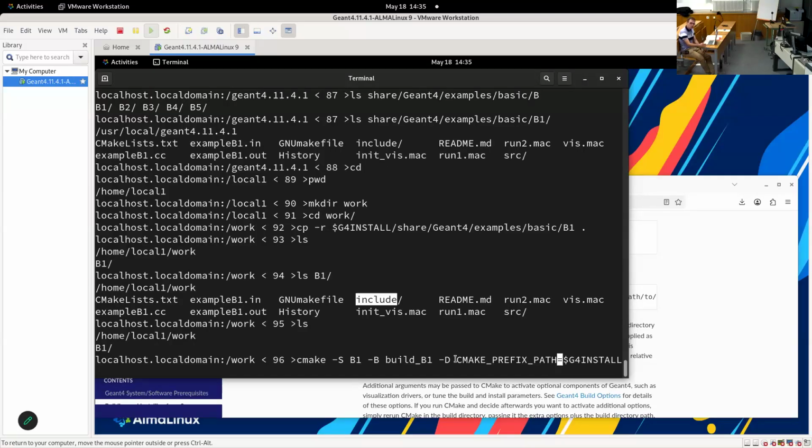The alternative is to use one of the bash scripts that live in the installation directory /bin. These bash scripts can be used as a post installation to permanently load all the Geant4 information, where it is placed, what the components are, and what configuration was used at build time. So we can do it like this.